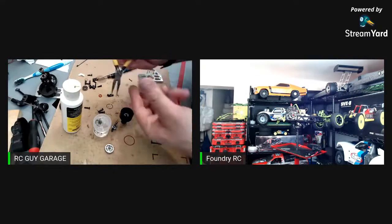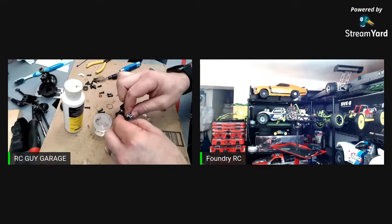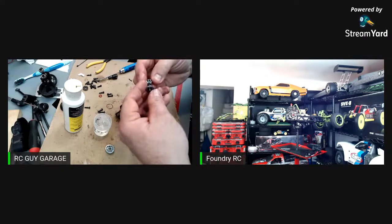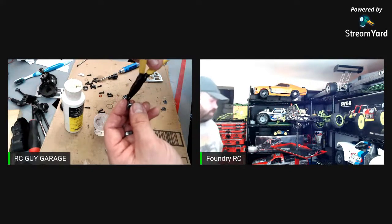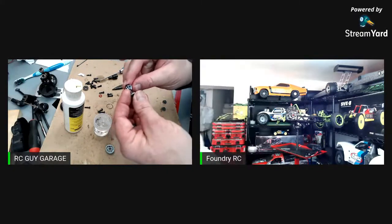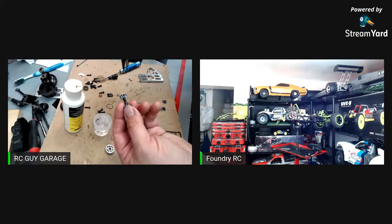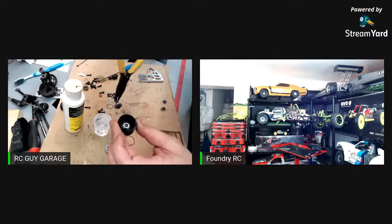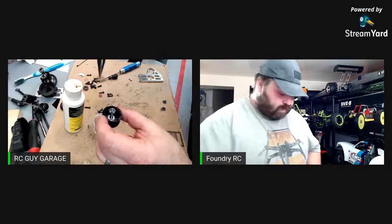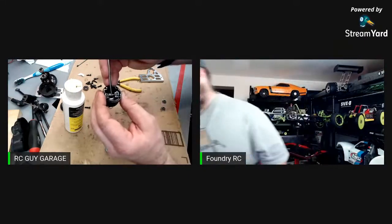So this is what happens when you do stuff live. Make sure you have your flat actually facing up when you do this. It just makes it easier. And don't do stuff over your trash can, because 9 times out of 10, whatever you're working on is going to go into your trash can. Don't ask me how I know. I just do.